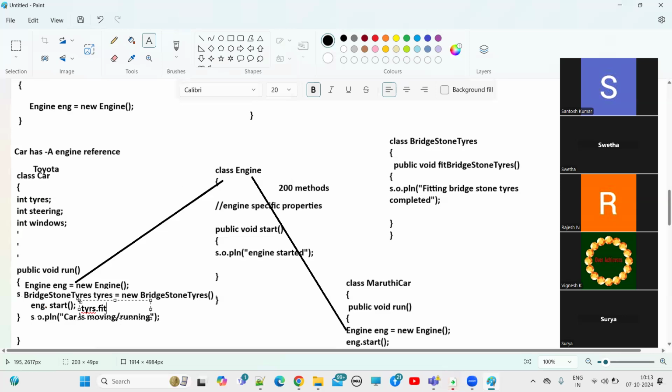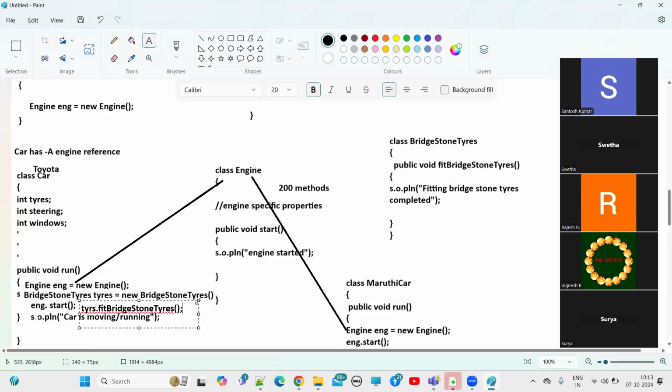Which method do we have to call? Fit Bridgestone tires. This is the method, right? If you call this method, what will happen? The Bridgestone tires will be fitted to your Toyota car.